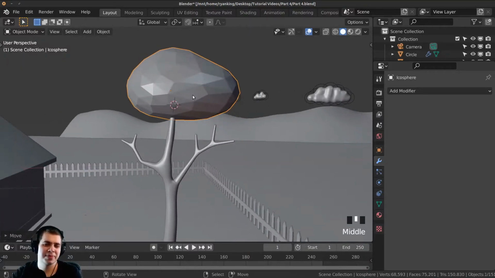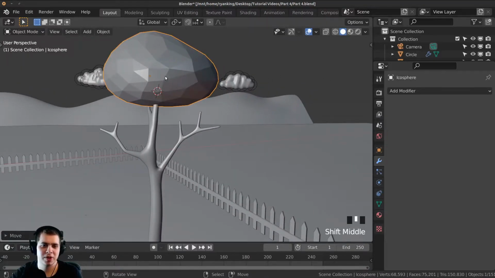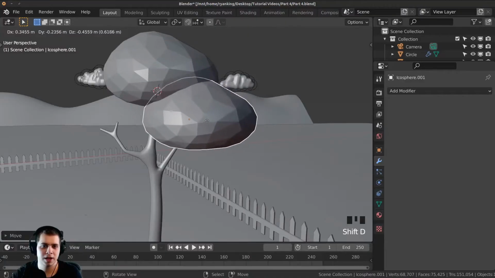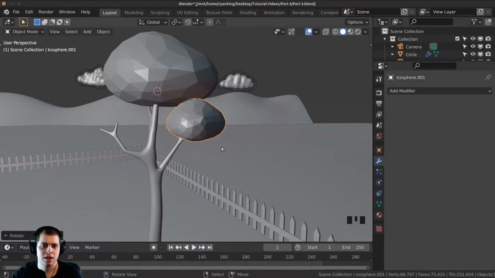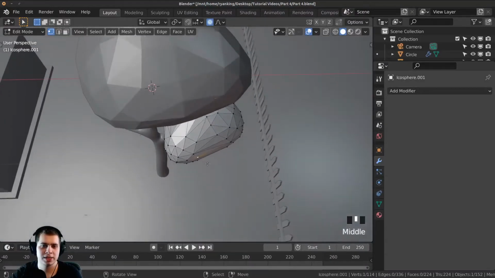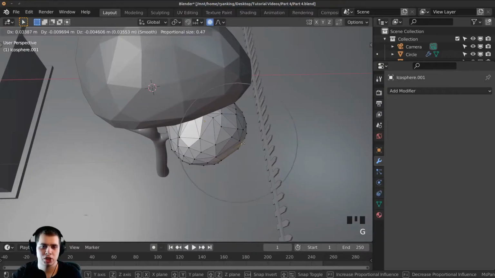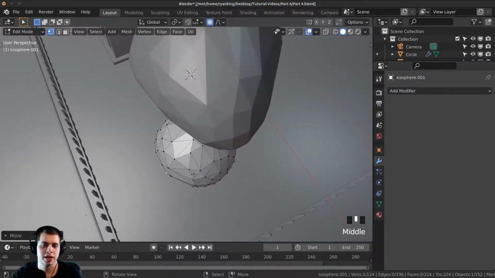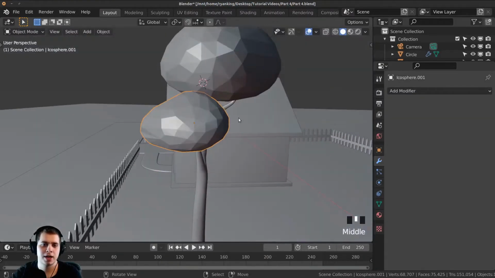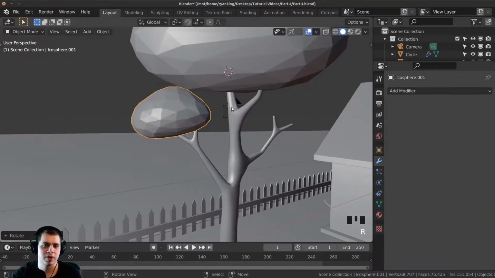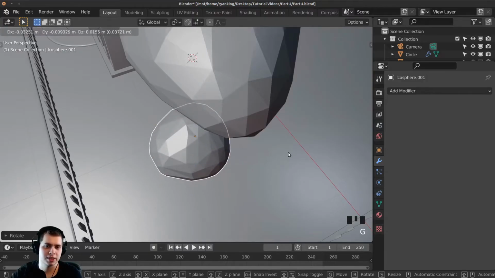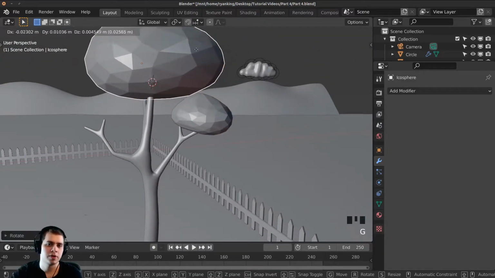So now I want to add some of these for the other parts of the tree. So I will press Shift D to duplicate, press S to scale, and then R to rotate, and I'll rotate it on the Z axis. And then tab into edit mode, and you can select some points and press G to grab, and again using that proportional editing, kind of change the shape of that. And if you wanted to, you could add in another icosphere and do the same thing from scratch. I'm just going to use this object though because it'll save time because we've already made it.